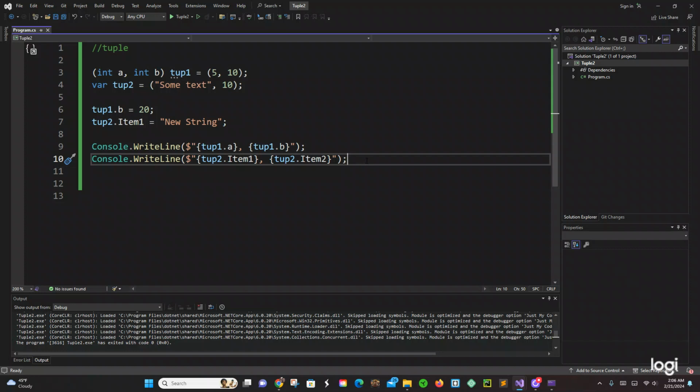rewrite the function that we did in the previous video for our out parameter. Okay, so let's do the following.